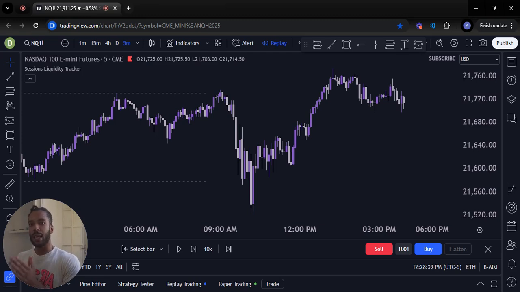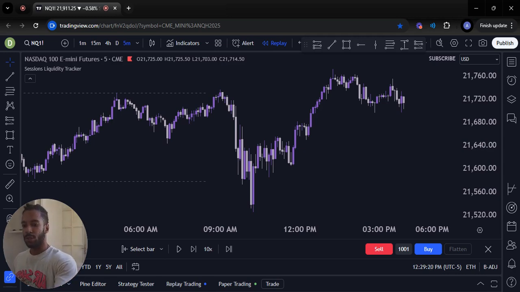So, how do we let our winners run utilizing the 9EMA? If you don't know what the 9EMA is, the 9EMA calculates explicitly the average of the last 9 closing prices, candles, giving you a line on your chart that will track the recent price trend with greater sensitivity. Basically, it'll use the last 9 candles, regardless if you're on the 1 minute, 3 minute, 5 minute, 15 minute, or hour, and it'll calculate those last 9 candles and give you a trend of those last 9 candles. And so if the market is trending and you are already in a trade, utilizing the 9EMA is going to be a good line in the sand that can keep you in a trade longer.